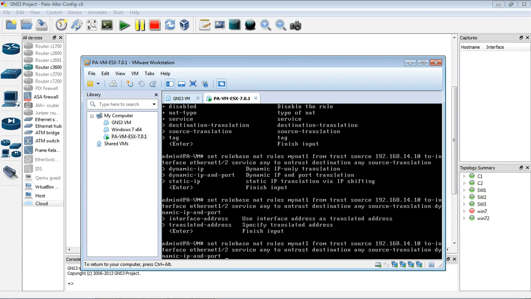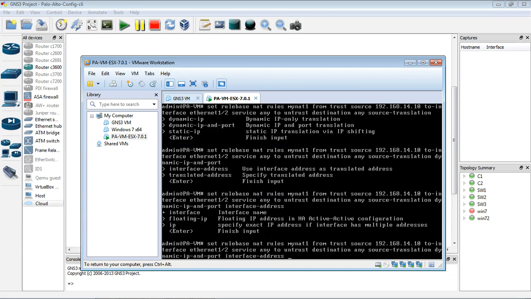It's going to be the interface address, of course. Interface-address. So what interface is it? It's going to be interface name Ethernet 1/2, and what's the IP of that interface?